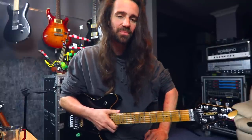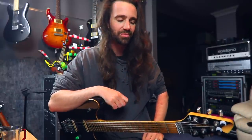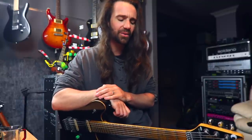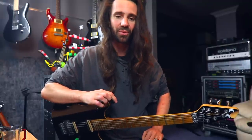Should you save up for a core model or just go out and grab an SE? This question also related to the difference between the different tiers they have. Back in my day, when I was growing up worshipping PRS guitars like I still do, I remember when the Santana and Tremonti SE models came out — I thought they were really cool. I would still recommend to a lot of people: if you like rock or metal and you don't want to spend a lot of money, grab a secondhand Tremonti SE, put your favorite pickup in it, and go play some music. They are excellent guitars for the money in that sub-$1,000 range.